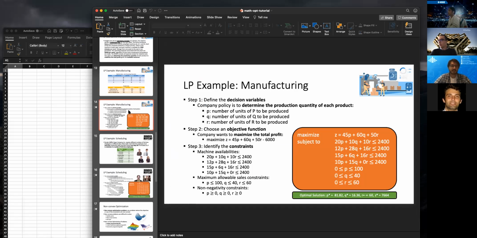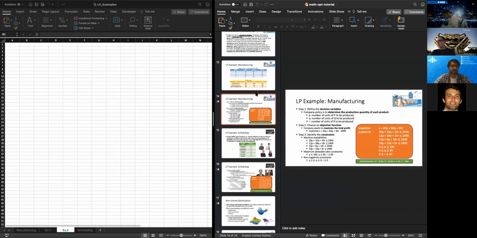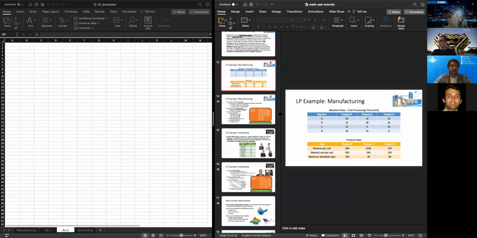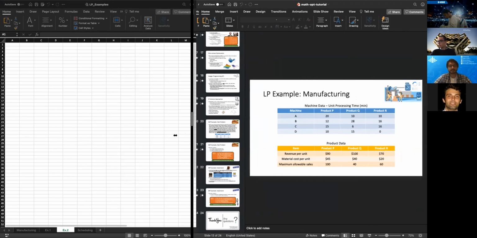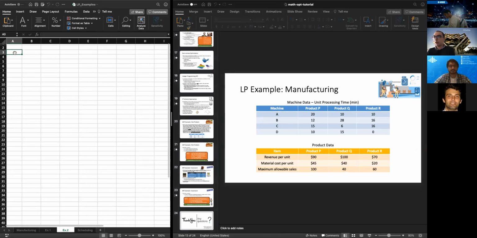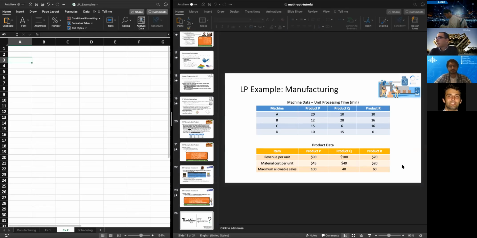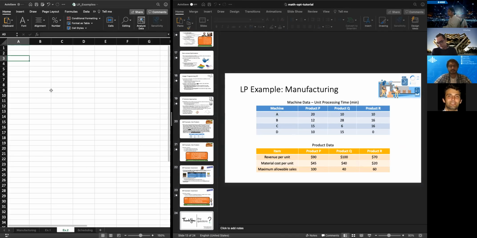Okay, I will separate my screen into two. The first thing I'm going to do, as a general practical approach, and you can also do that, is transfer my input, meaning these tables, to my Excel sheet. You can do it together with me so that it will be good practice for you as well.